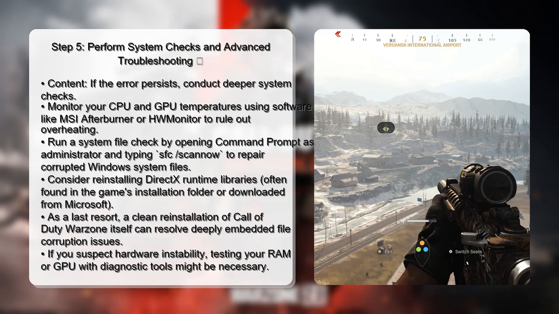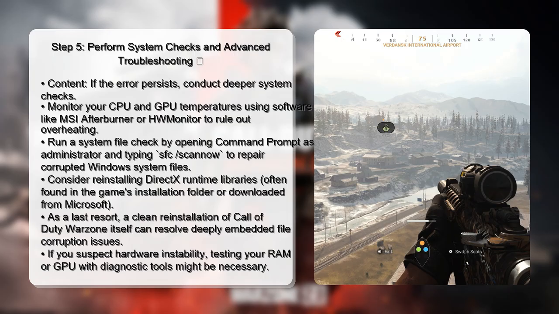Step five: perform system checks and advanced troubleshooting. If the error persists, conduct deeper system checks. Monitor your CPU and GPU temperatures using software like MSI Afterburner or HWMonitor to rule out overheating. Run a system file check by opening Command Prompt as administrator and typing sfc /scannow to repair corrupted Windows system files.